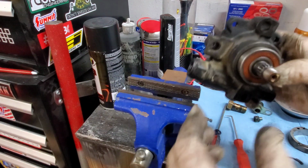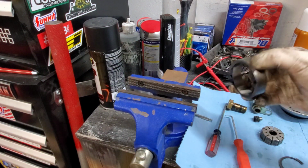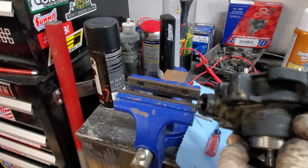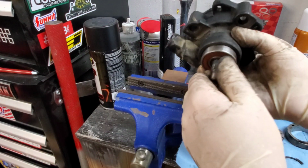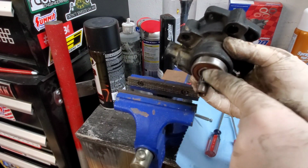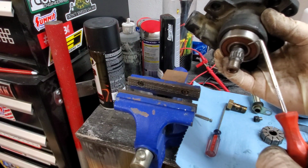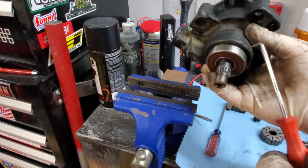Mine don't want to come out, so make sure you don't strike them because then these other plates don't go on as smoothly. So give it a couple strikes here. When you see it sink down, pick it back up and look to see if this is flush with right here. Okay, look to see if this right here is flush with this right here on the housing.